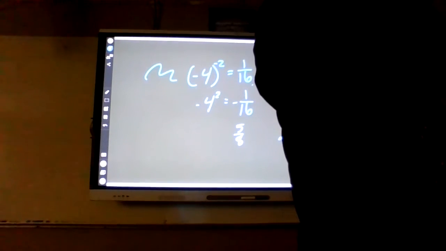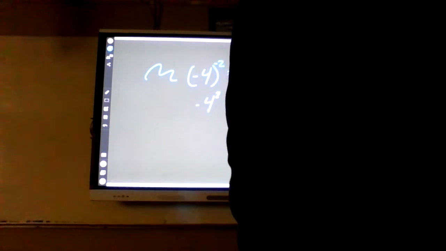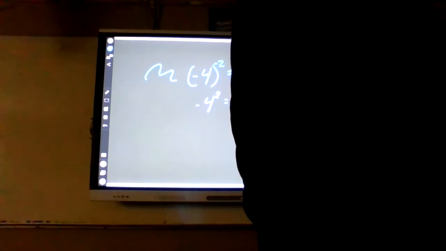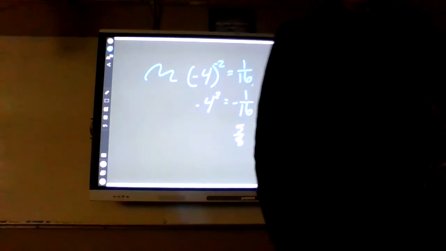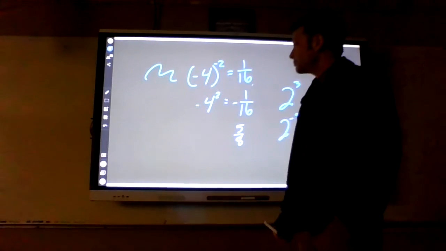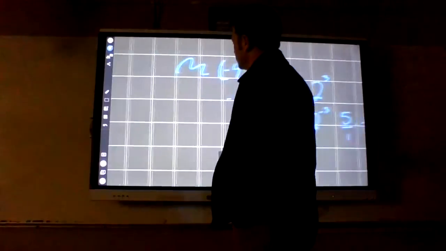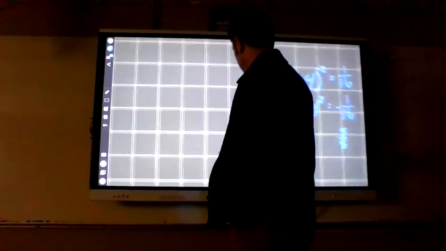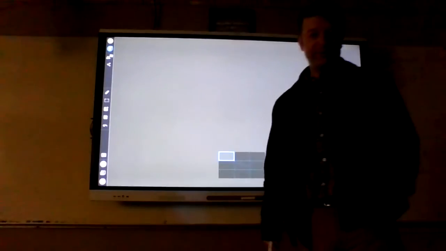Brady's time to shine. Okay. On B, parentheses comes first, so 5 times 2 is 10. You guys know what 10 to the third would be? 10 to the third would be 1,000, right? So what's 10 to the negative third? 1 over 1,000. Good job. Did that sound condescending?